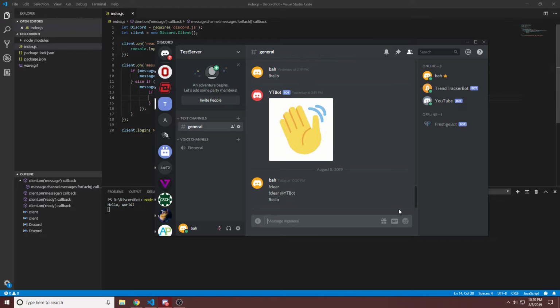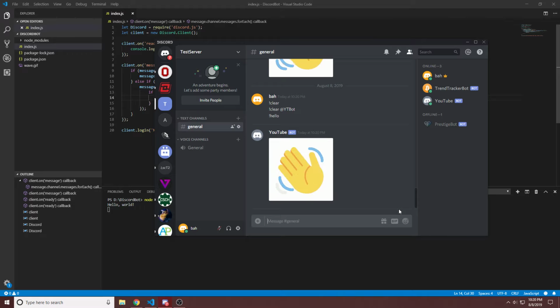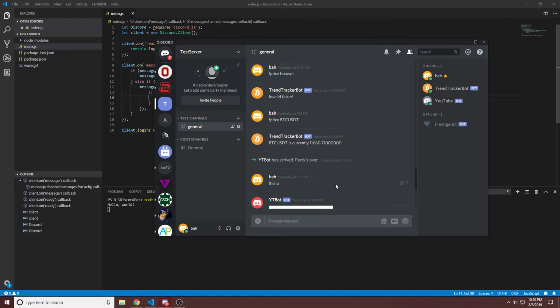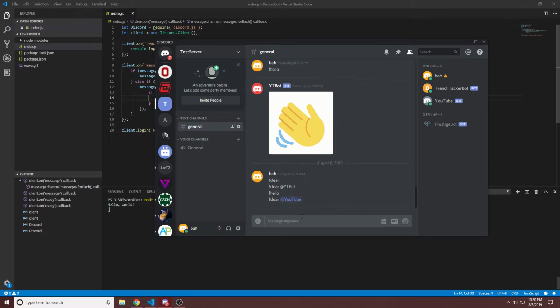Here, let's try this, and I'll see if this is working properly. Clear at YouTube, and you can see it works. The problem with ytbot is that because the bot is no longer in here, this isn't showing up as being a valid mention, and that's unfortunate because that would have been easier to test with. But either way, you can see it does work.